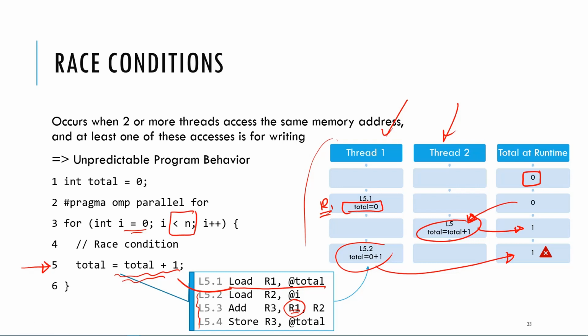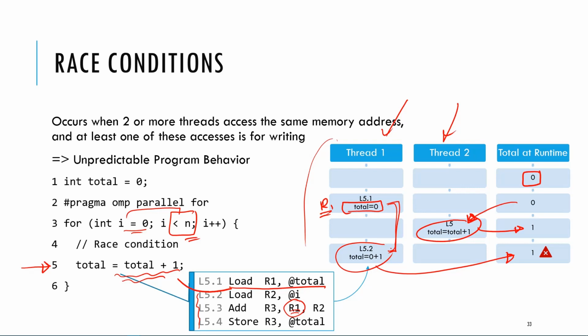What's expected here is clearly that we're executing this piece of code from 0 to n minus 1, so we're expecting to have 1 times n at the end inside total, which is equal to n. Here we will have something that is eventually less than n. If this misfortunate occasion does not happen, maybe if you run your code multiple times, you will always have n, but you have to keep on running it again and again, and eventually you will have this problem.